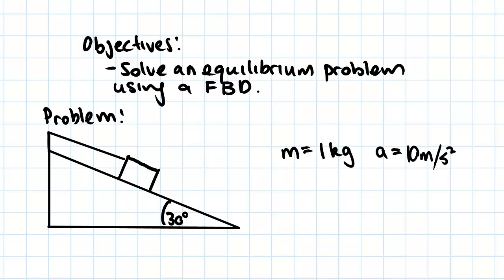So the problem we've got is what we were looking at in the previous video. We have a block on a slope of 30 degrees and it is being held back by some rope which is in tension, and we're going to assume that there is no friction on this surface.